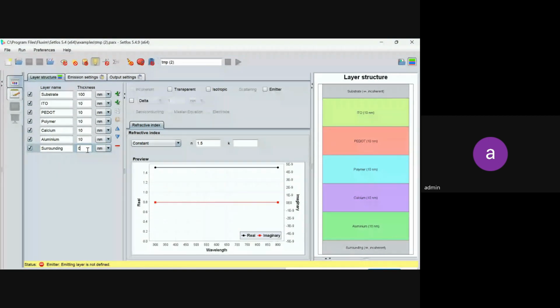The top layer and bottom layer are semi-infinite media, and the thickness is irrelevant for top and bottom layer. And the constant refractive index of each material will not show any dispersion. So I want to define the calcium real and imaginary part of the refractive index. Let's suppose as an example 0.75 and 2.2 for this calcium, and for this p dot layer I want to define n equal to 1.5.